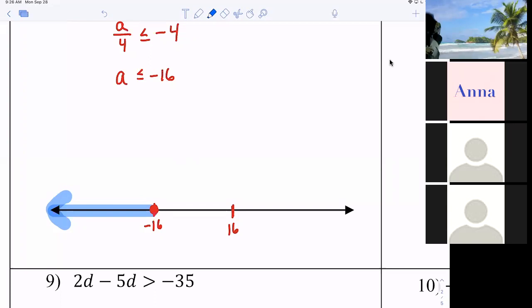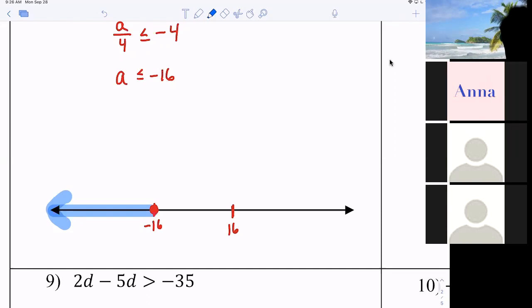If I'm going less than negative 16, what numbers are less than negative 16? More negative. If you're getting greater than, you're going to the right. If you're getting less than, you're going to the left. And to me, again, that was logical, right? Because you can clearly see if I'm going to the right, I'm getting bigger. If I'm going to the left, I'm getting what? Smaller. That's what you're supposed to know. All right, does anybody have any questions?